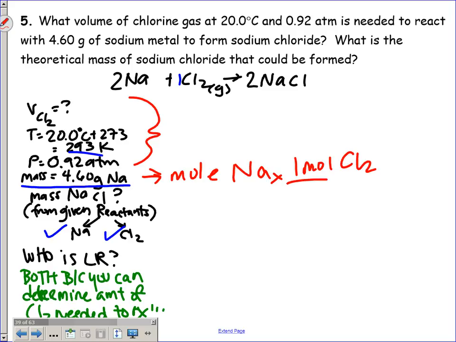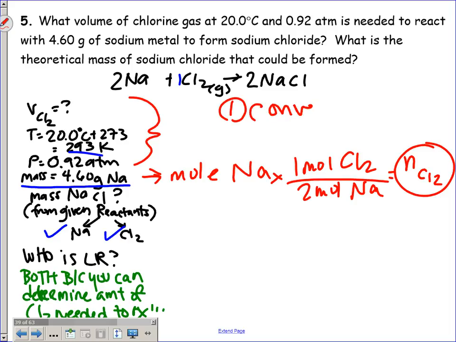And remember, that's diatomic chlorine. I did see a couple errors on that. So let's see if this gets you where you need. So this would be my moles of chlorine gas. I have P and T. Can you guys solve for V that way? Can you guys solve for V given all that? Yes, you can definitely do. So step 1 is convert to moles of chlorine. Step 2 would then be what?